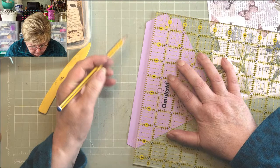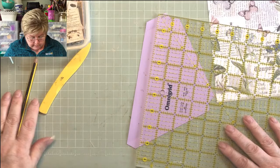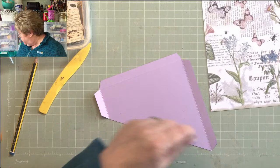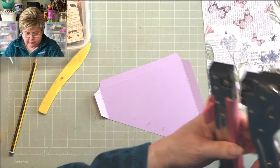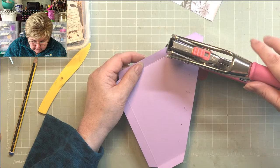Yeah, so that's going to work. That means I'm going to have two outies, so I'm going to be able to tie a ribbon on the other side. So I'll just make some holes in there. I'll have to recut them once I put the lace on, but my crocodile doesn't like cutting through lace, so I'd like to have something. And I'm going to use the bigger of the holes available to me with this. A little handheld hole punch will work every bit as well, guys.